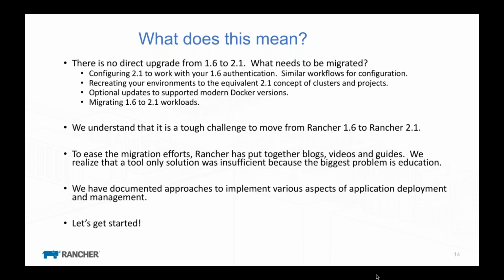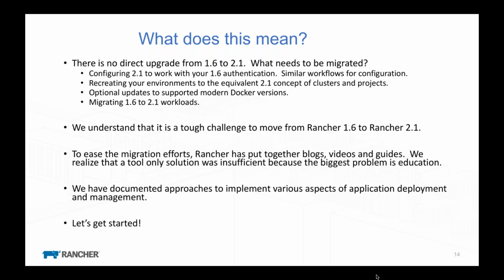I mean, there's no way to put it so bluntly. There's just no way for a direct upgrade, and we investigated throughout that period. The technology is so vastly different that you couldn't take a 1.6 and just apply 2 on top of it and have it work. And so that's why we call this a migration effort, because what you have to do is install 2.1 and then start migrating your workloads from 1.6 Cattle to the 2.1 platform.